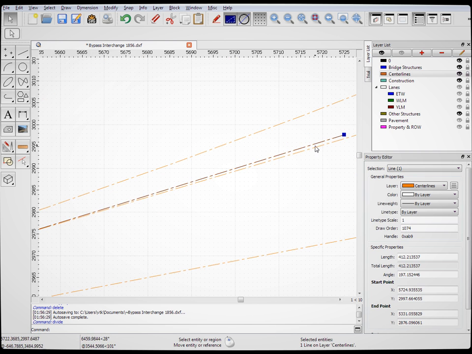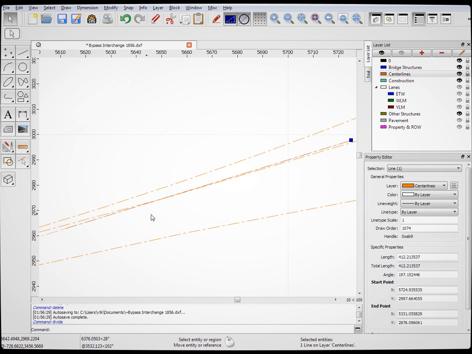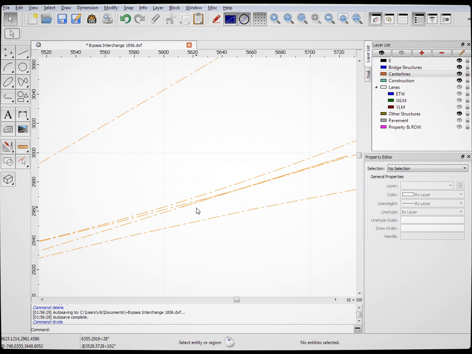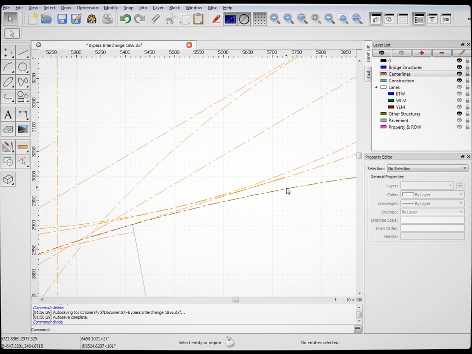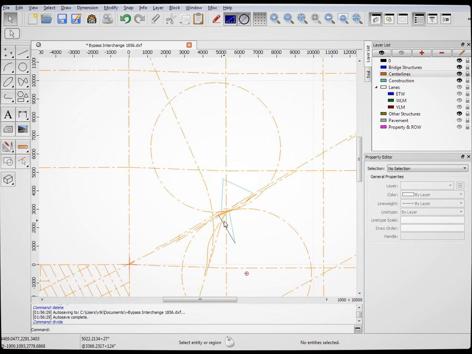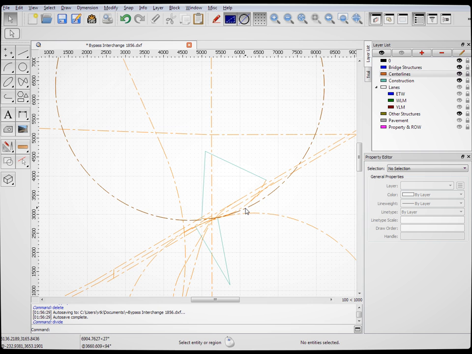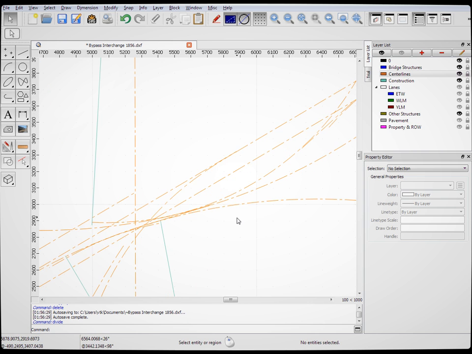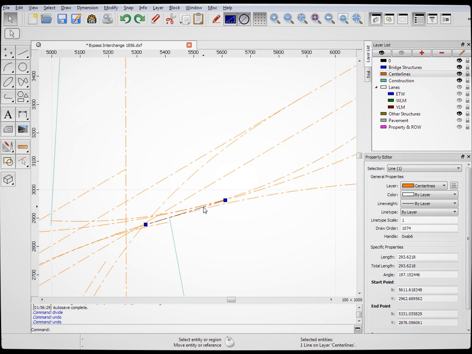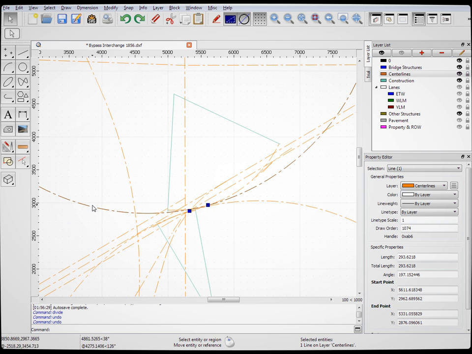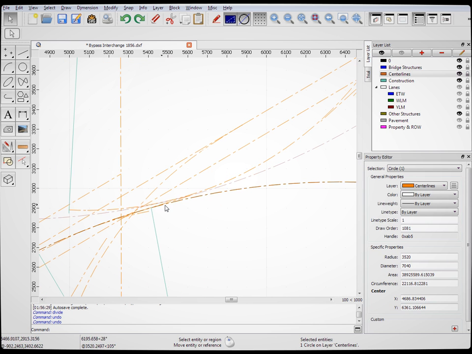How did I end up with overlapping lines? Oh, I did that circle wrong. The circle's in the wrong place.